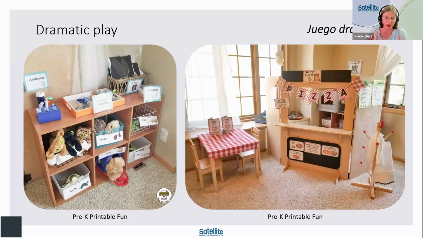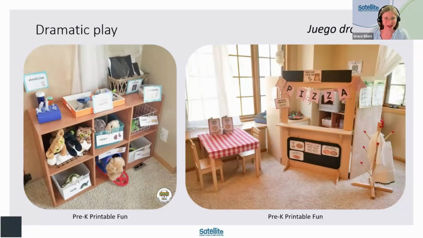Like you can make a window using crates, like 4 crate boxes that you stack on top of each other in a grid of 2 by 2, and then using 3 different 4 by 1s to create a pretty simple window for children. And then again, that's just inviting children to engage in more complex dramatic play, and then also providing that visual spatial distinction that they need between different play areas.